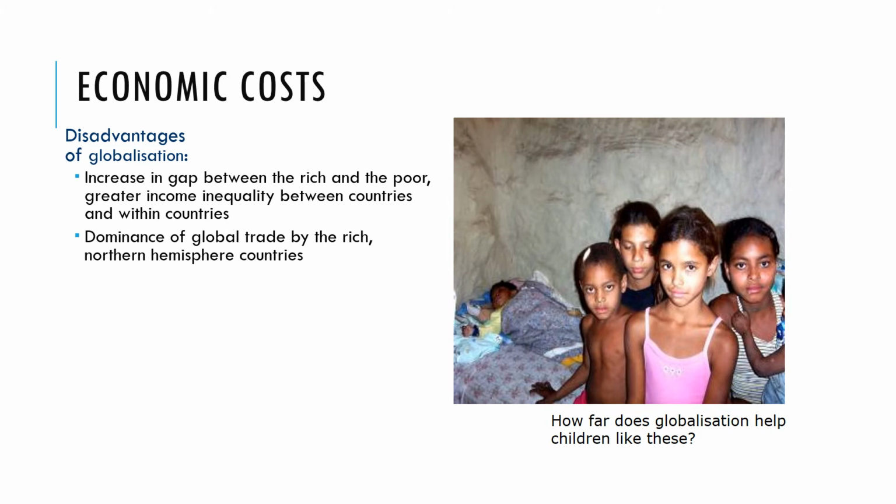Some would argue that globalization has allowed large, rich Northern Hemisphere countries and their companies to dominate global trade and to use resources of other countries and dominate their markets as well. So the flip side of that, there may be a lack of opportunities for the poorer countries to be able to have access to markets. When you consider how many products are available in this country from developing countries, and compare it to how many products are available from other developed countries, you might see there's quite a stark contrast, with few developing economies' companies succeeding or having access to the UK's markets.